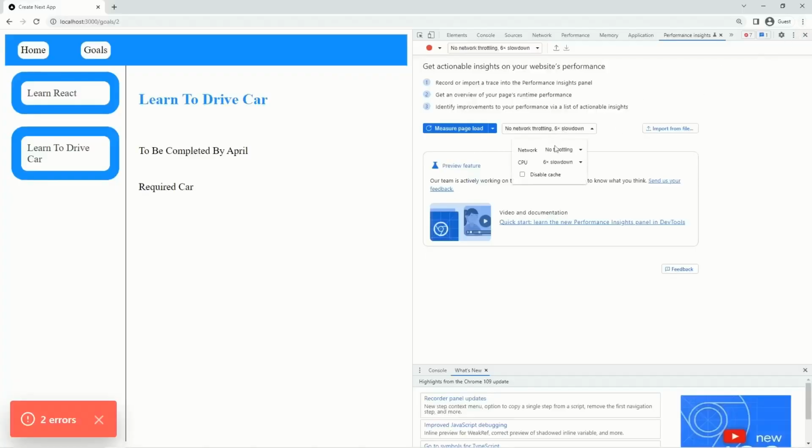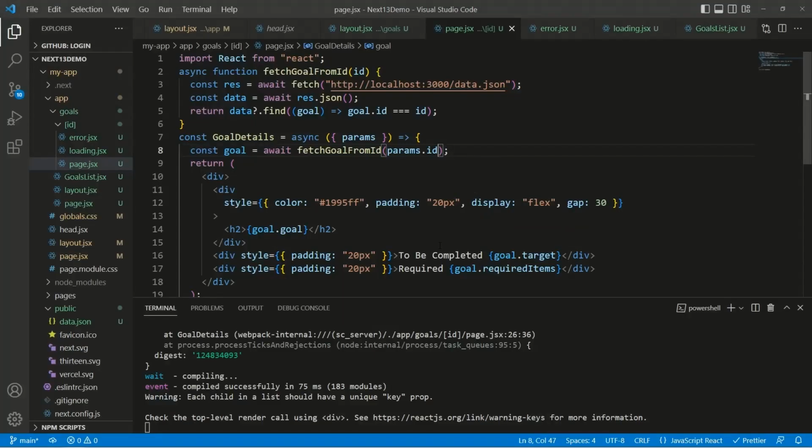Now we can set it back to no throttling once again, so that your Chrome doesn't hang. So that's how we can use Next.js 13 to create our apps. These features are currently in beta, so you can get some errors while building components. If you get an error, you can report it to Next.js to help improve it, and that will be a huge support from you guys. So that's it for Next.js 13.